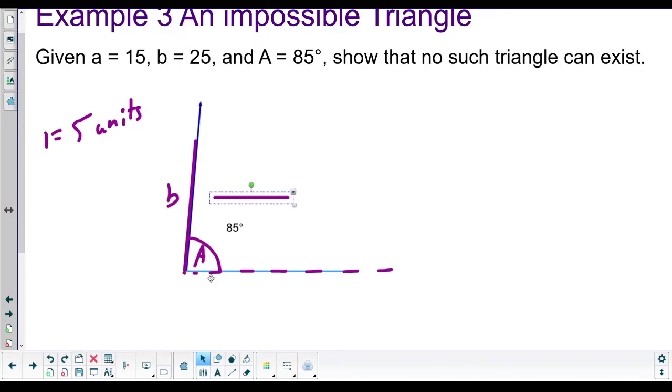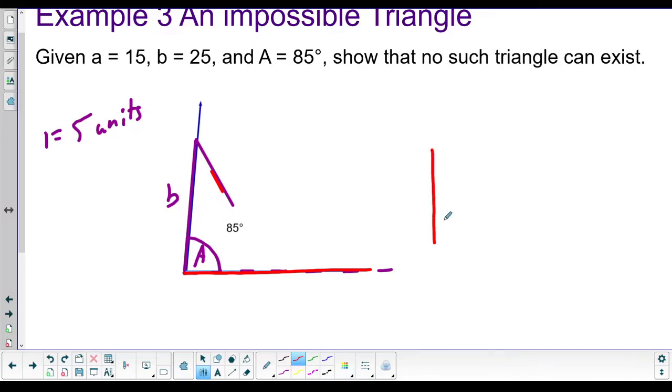Angle A has to be 85 degrees. We can't change that. So that means here's side B that makes up part of angle A. This is side C. We can change how long it is, but not the angle between it. I can't bring it closer this way. So if I take this thing and I try and connect it to side C, you can see really obviously that this piece is just not long enough, that no matter what angle you put it at, it can never touch this line. It's just not long enough. So it's like me putting out 2 pieces of wood. Say, here's a piece of wood, here's a piece of wood, and then I give you this little stick and I say, finish the triangle.